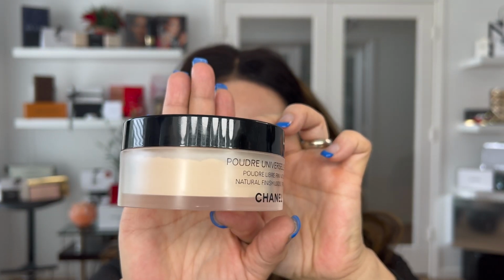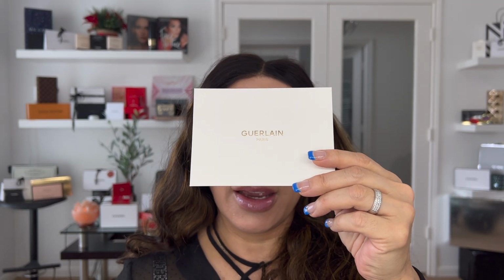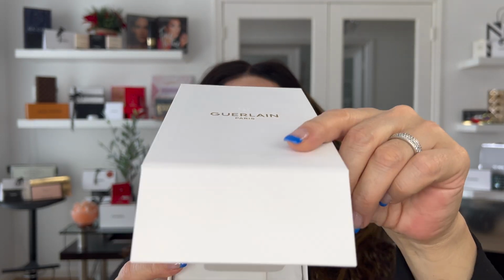This had a tiny little yellow tint. I received it at that time, my beautiful order I did to GUERLAIN. By the time I got this one, I thought it was a whole order, but I was unable to receive the whole order because something is going on with the mail, you know? But it's okay. So the box opened that way.